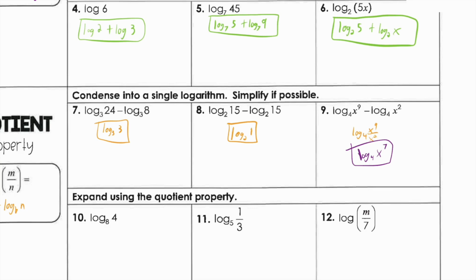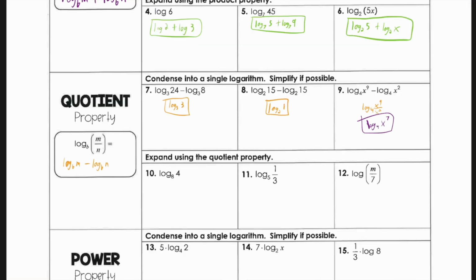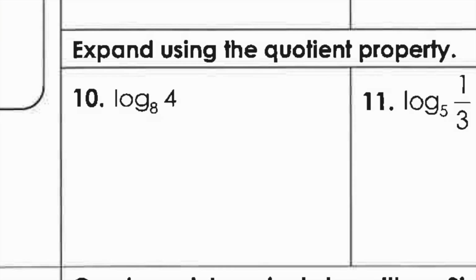Now we're going to go ahead and expand. On number 10 and 11, we're going to have to kind of use our imagination to come up with things, whereas on 12 we see two distinct parts. Once again, number 12 is going to be much more typical of problems that we get. So on number 10 here, we say, okay, what could have divided to get us 4? And so literally there are infinitely many combinations.